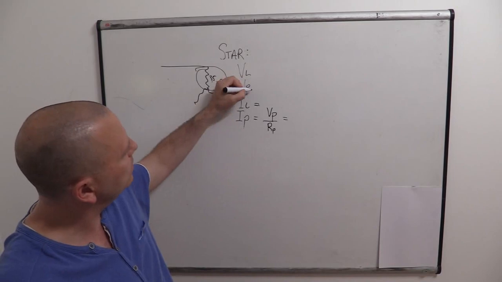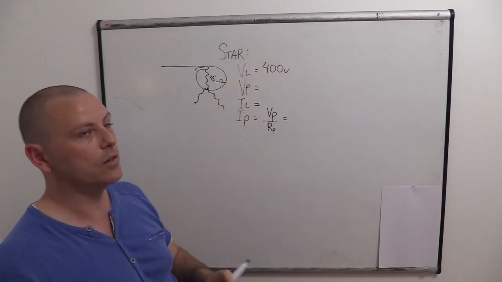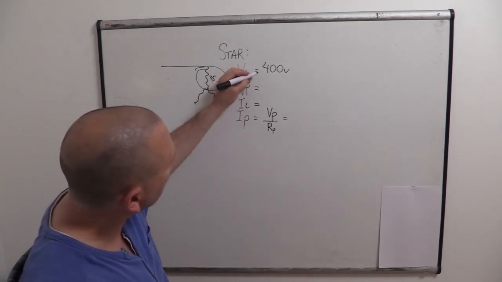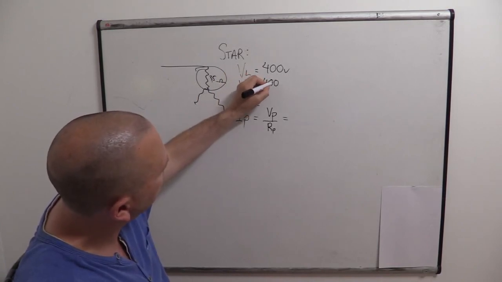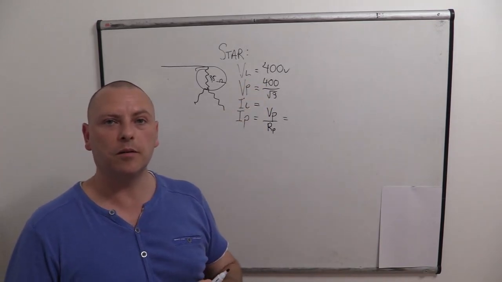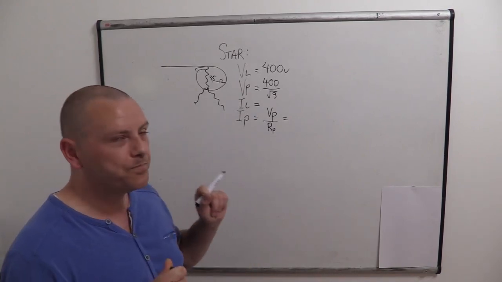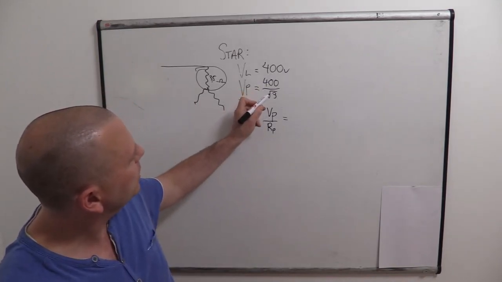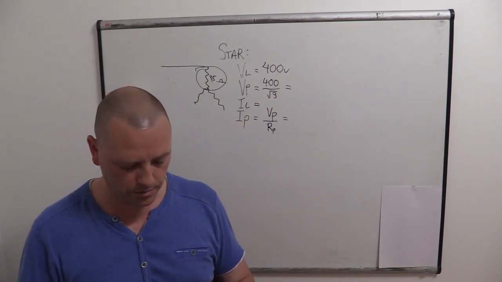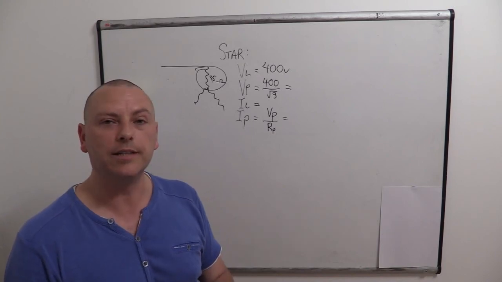Phase resistance, phase voltage for phase current. Makes sense? So the equation for that, well we need VP. We haven't got that yet. We know VL, we know the given supply line voltage is 400. And to get here, well what we're going to do is 400 divided by root 3. Now this little number's going to be cropping up a lot because that's the relationship between them. We can get there now. So 400 divided by root 3 gives us, I think we know where it's going to be. It's 230.94 volts.